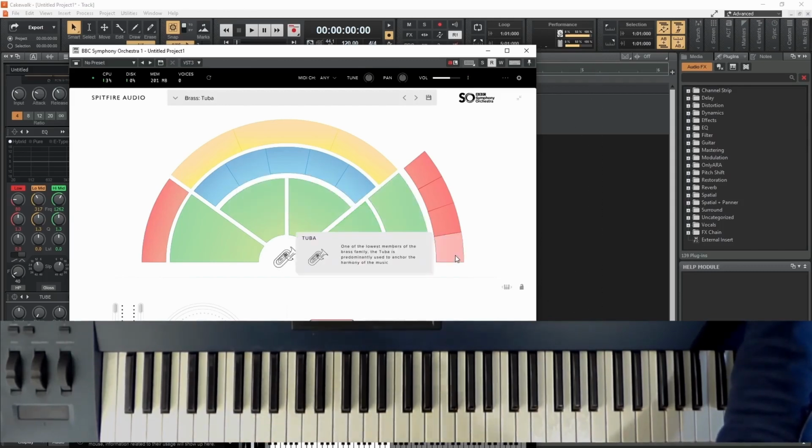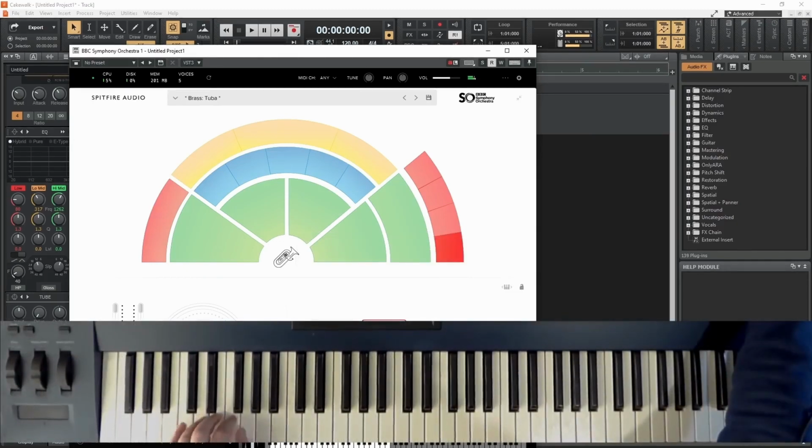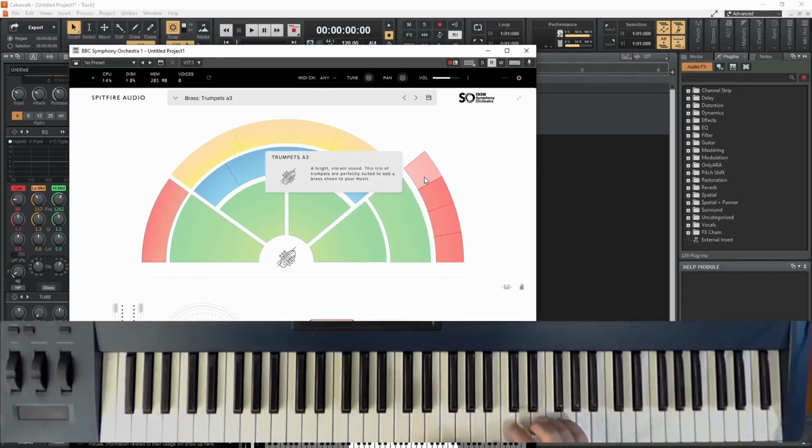Let's see the tuba. Or the staccato tuba. Let's see the trumpets.